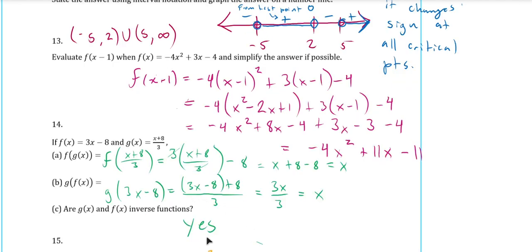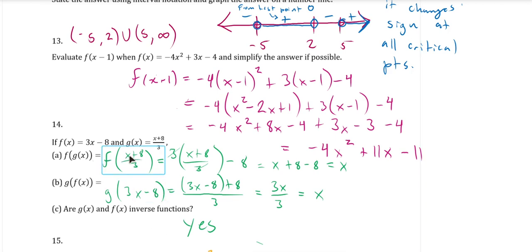The definition of an inverse function is one which cancels another function down to the identity function y equals x. This just takes in an x and gives us back an x. So it's been effectively canceled when I compose the two functions together. We just have to make sure that that actually happens.